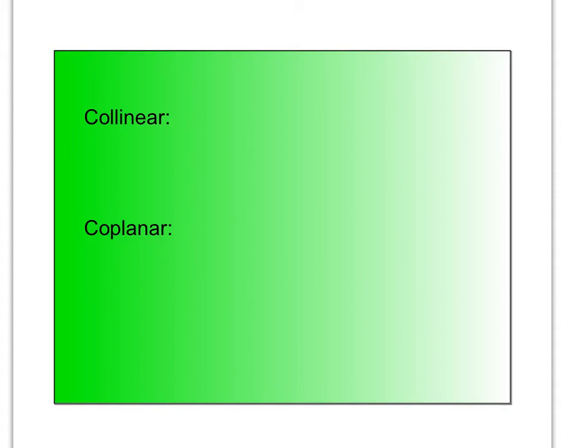Collinear. So you see the word line in here. Collinear points are points that lie on the same line. So if points are collinear, they're right in a row, right in a line. So for instance, you might have some points like this that are all right in a row.